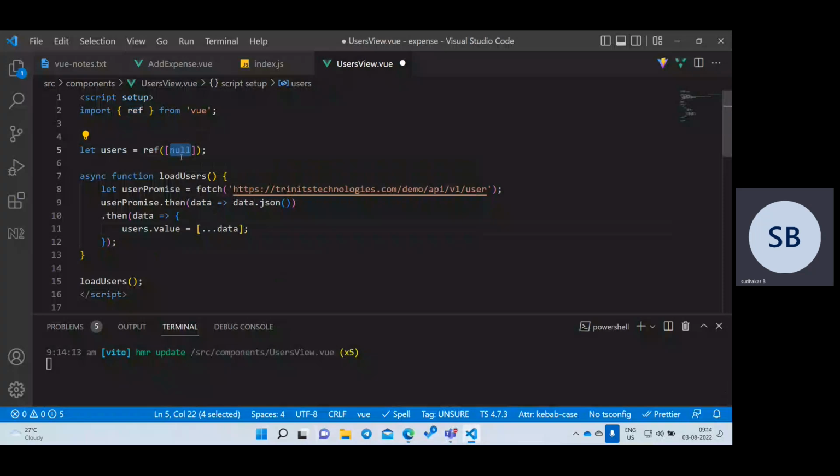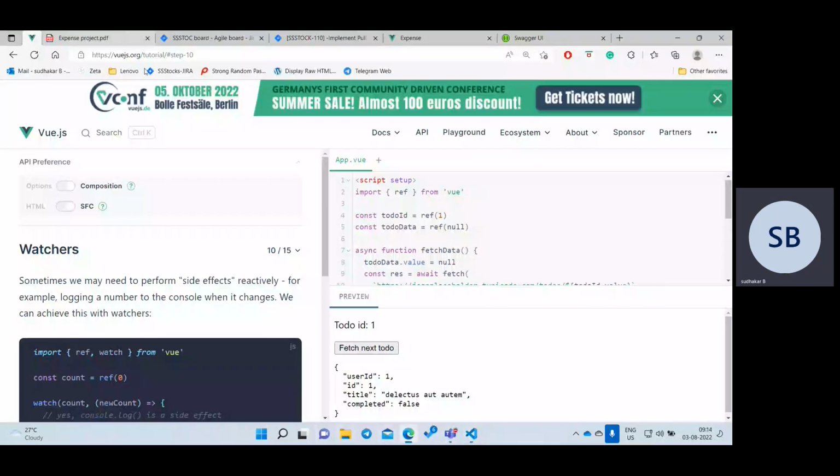So what is the mistake we are making? Whenever we are using ref, we need to say dot value, right? So that is the mistake. Let us reload.